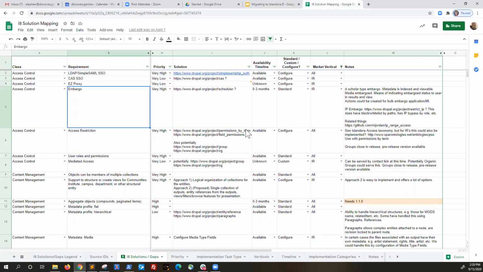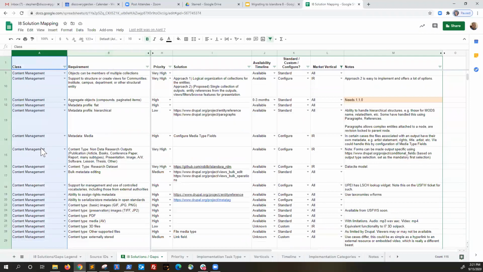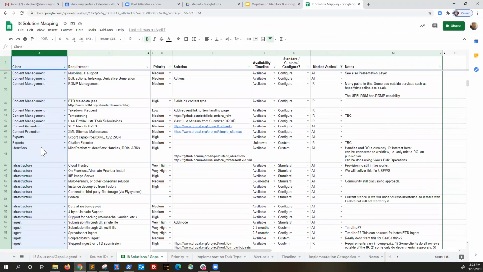Now, back when the foundation released Islandora, we were faced with the task of, okay, this is maybe June 2019. What does it have? What do we need to successfully do implementations for our clients, and how are we going to do that? So you'll see I busted things into classes. What do I need for access control, content management? Now, I'm happy to report to you that this is very old, and the majority of the features that I was mapping here are now in the system.